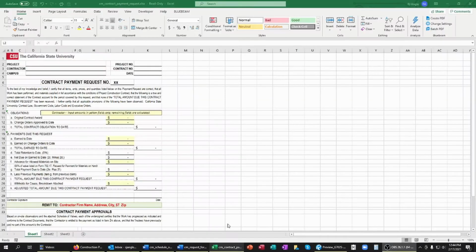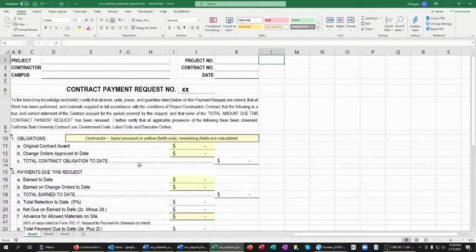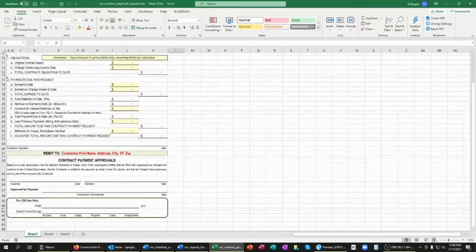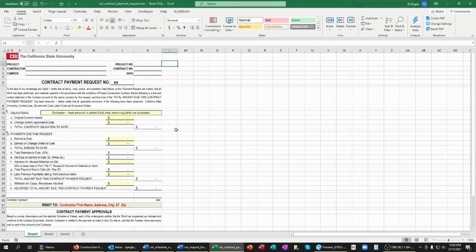Now, alternatively, let's take a look at the CSU payment request form. Now, the structure of this is largely the same as the AIA document, but some of the project variables are predefined because they're requirements of doing work with the CSU, such as retention is held at 5%. That's not going to change. And also, for stored materials, you're only allowed to bill for 90% of the value listed on our stored material payment request form that we filled out. But just like with AIA, you'll have to use the supplementary documents to complete this and submit your request for payment for that month's billing cycle.